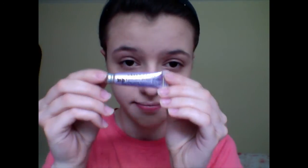Now we can start on the eyes. I start by using a primer. This helps the eyeshadow stay on longer and not smear all over the place.